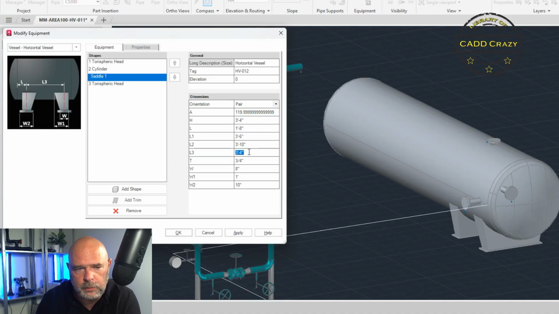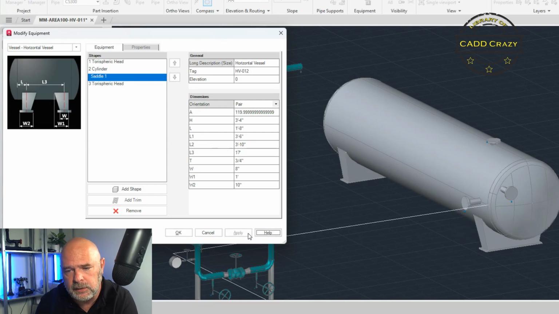So what we want to do is do some quick math. 20 feet minus 1'8", 18 inches. We're going to change this to 17 feet. We're going to hit apply. And you can see that the saddle spreads out.